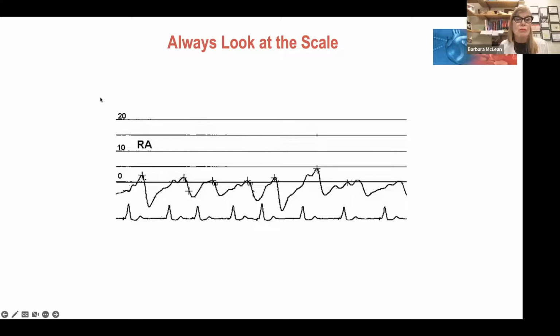That's really important for us to appreciate and understand, because without that, we can't understand what we're doing. So first and foremost, always make sure you have a scale that enables you to see the waveforms. The lower the CVP, the smaller the scale. The higher the CVP, the higher the scale. You need to have a scaled window that fits your waveforms.